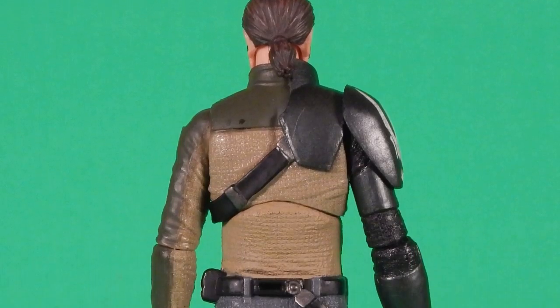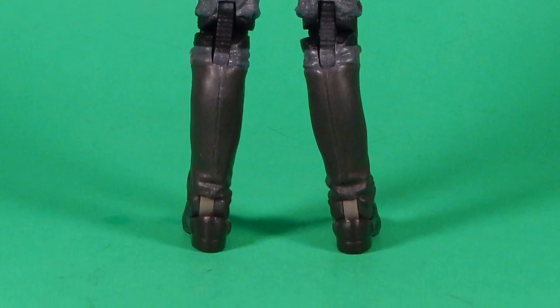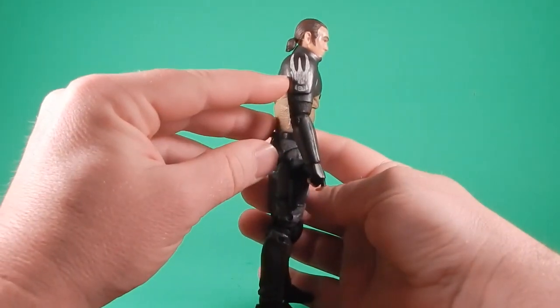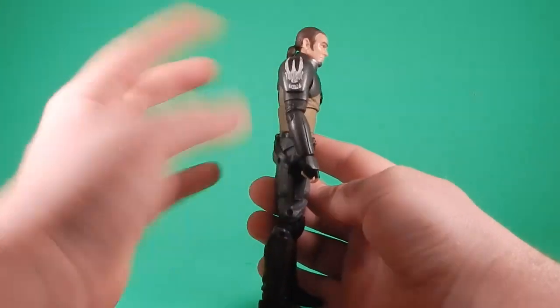Moving up to the head, this looks like Kanan from the cartoon, but in the real world. Like I said in my review of the Dollar General Kanan, I still don't know what this symbol is. At that time, I hadn't watched Rebels. Now I've seen most of Rebels, and I still don't know what that means.